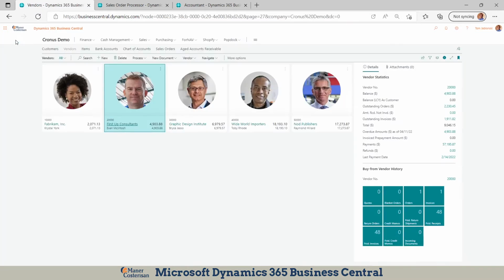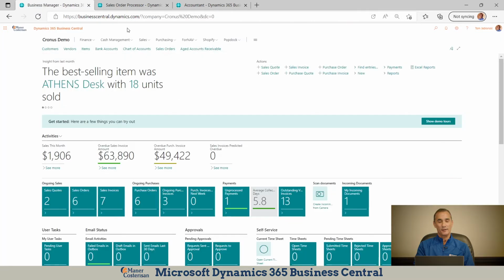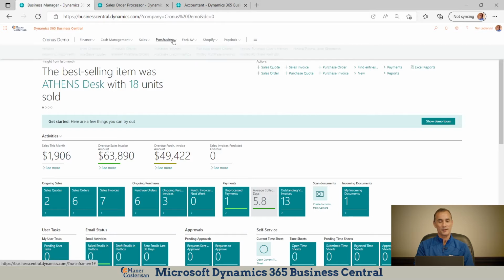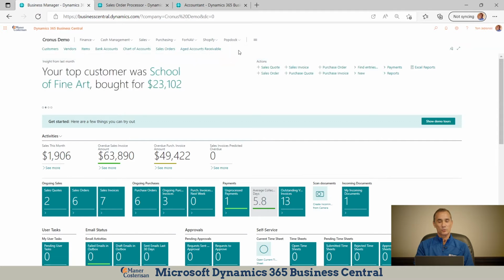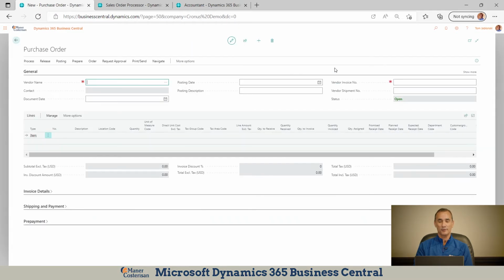If I back out again, what I wanted to do was to just go in and do a simple purchase order. To get there, I have a couple options. Again, I could use my navigation, come in and do purchase order, or I could have put a shortcut into my purchase order by using a bookmark on the page, or I can use my action here, and I'm going to go ahead and use that option right now. So I'm going to click on purchase order, and then I decide I'm going to go in here and I want to use First Up Consulting as my vendor.